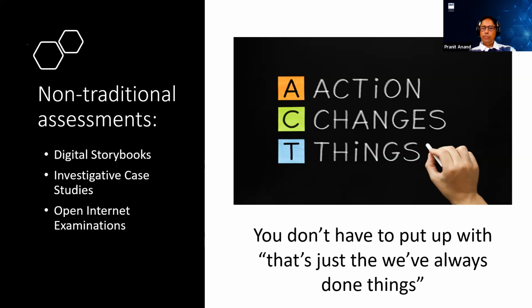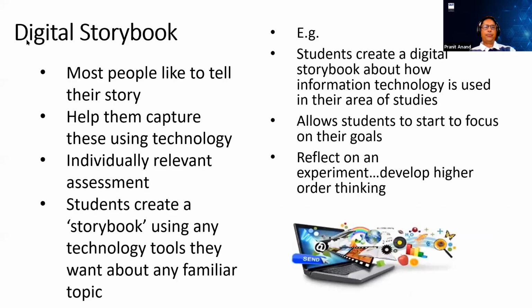These days, I don't teach computer science. I do different things, but I help other academics. So I've used it in computer science. We've used it in robotics. We've used it in humanities as well. So I'll share 3 assessment types. These are digital storybooks, investigative case studies, and open internet examinations.